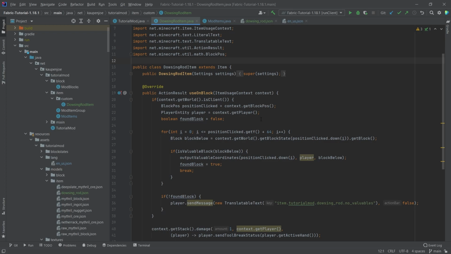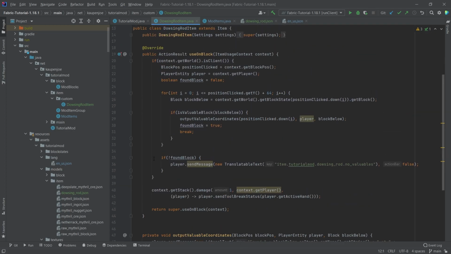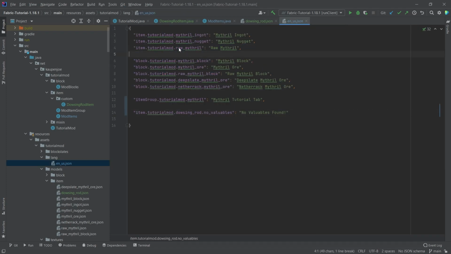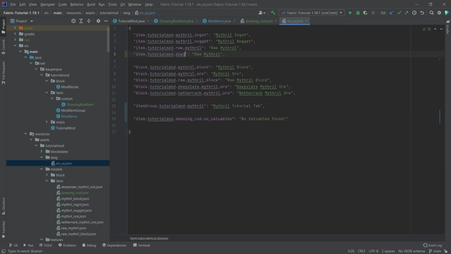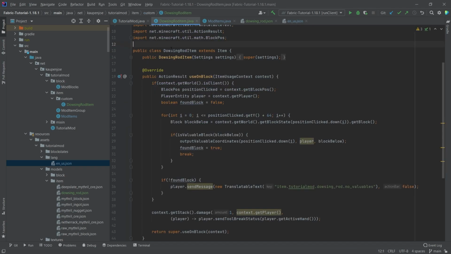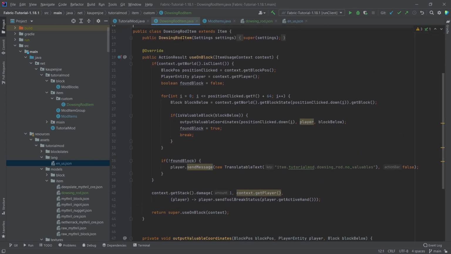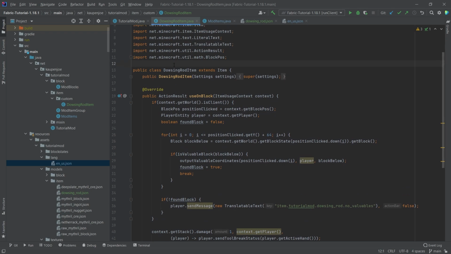We've made the custom class right here, and this functionality should work exactly how you would want it to. And of course, let's not forget to add the dowsing rod here as well, so that the item also has a name. And then, well, we have done everything that we need to do to basically add the item and have the functionality here working. So let's see if it works.